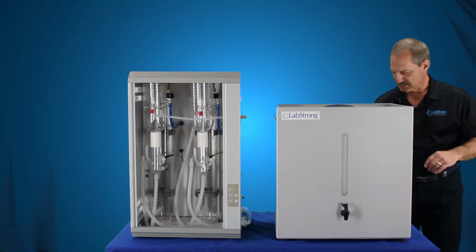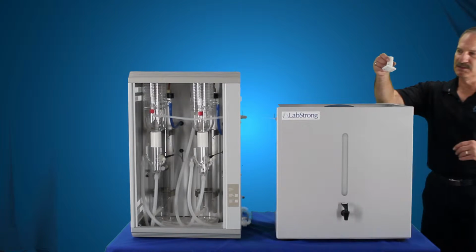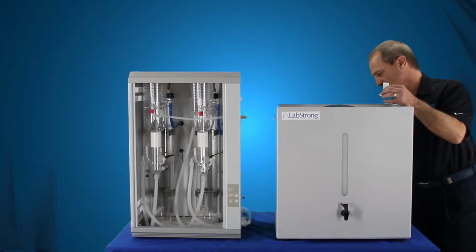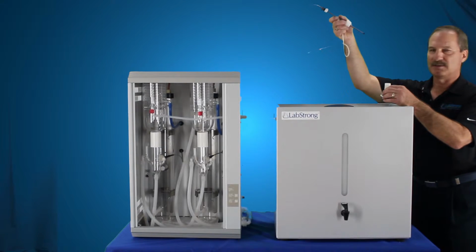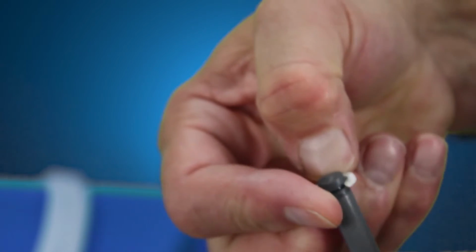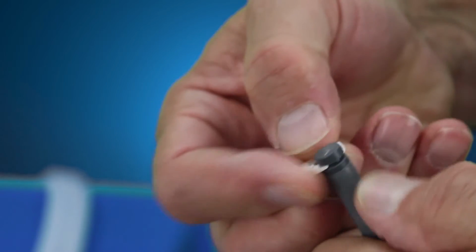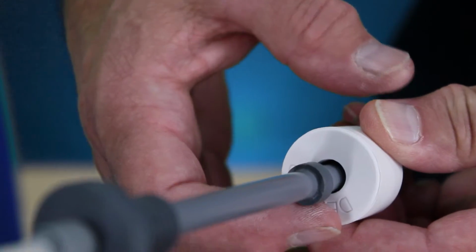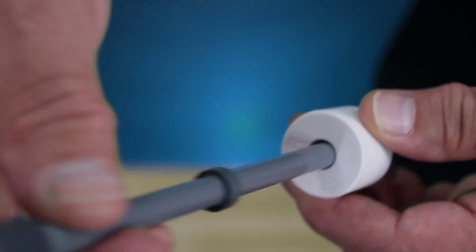Next thing we're going to connect is the float switch. This is the adapter that comes with the tank. The float switch, which is this piece right here, actually comes with the still. First thing you want to do is remove the clip on the bottom. Remove the float, and make sure there's lettering at the top, which is the top. No lettering at the bottom, which is the bottom.